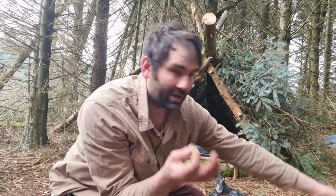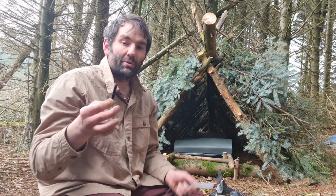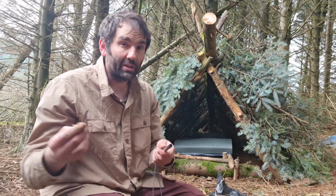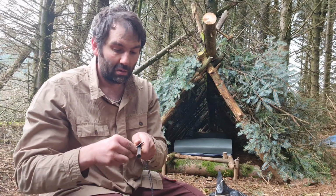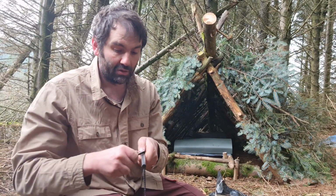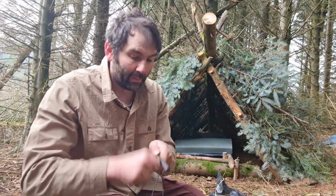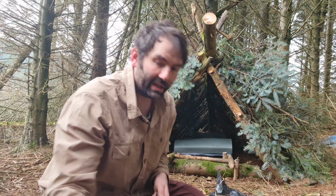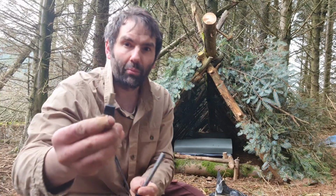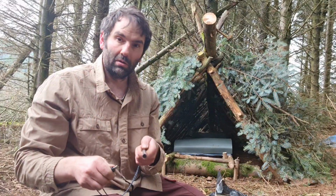So the striker, when you're using the ferrocerium rod, is extremely important, and why I was even trying using this, I don't know, so I'll illustrate what I mean. You can see just me doing this, you can get some flames, some sparks, sorry. So what did I do? Right, I put that aside and I bought a proper striker on Amazon. Look at the difference.